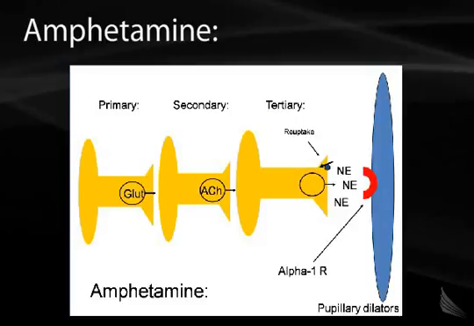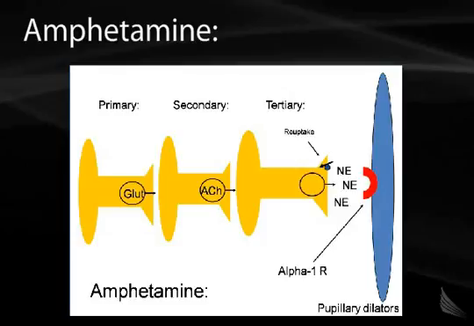Now it's possible that one applies the cocaine eye drops and the pupil doesn't dilate. Well, if the pupil doesn't dilate, then we know we have some pathology. The next step in the workup will be to apply amphetamine eye drops. Amphetamine works by inducing the release of stored norepinephrine. And amphetamine, therefore, can only work on a neuron which is alive and healthy and producing norepinephrine and storing it, or producing norepinephrine within its synaptic vesicles.